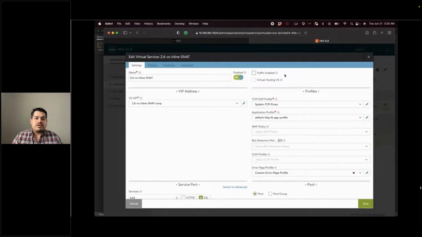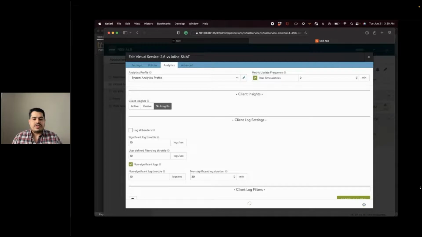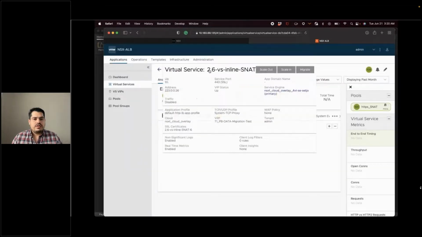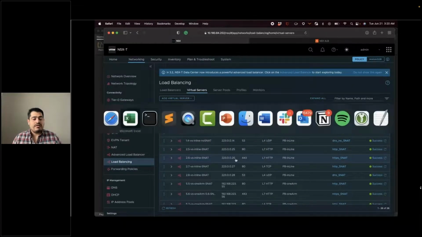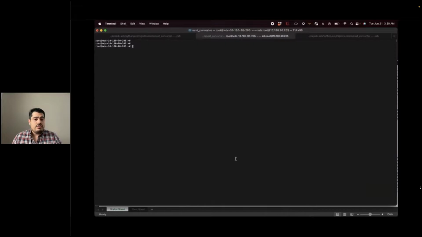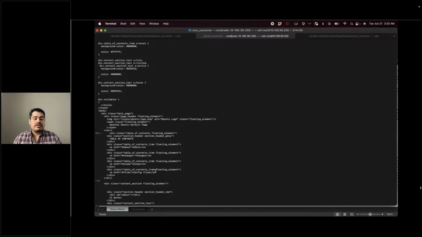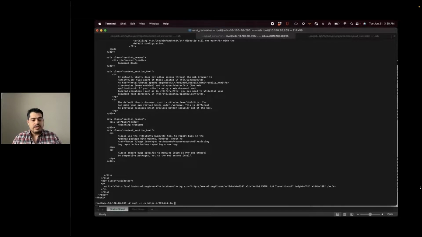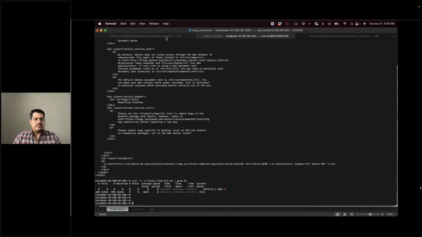If you see, all the config is there, but there is no traffic enabled. I'm going to enable real-time metrics here to be able to see the logs quickly. Again, all the traffic is still on NSX, no traffic on AVI, but you're able to see the health status on AVI because AVI is actually polling the servers in the pool and checking that the servers are there. All the infrastructure in AVI is ready. All the service engines were deployed to be able to handle the traffic.